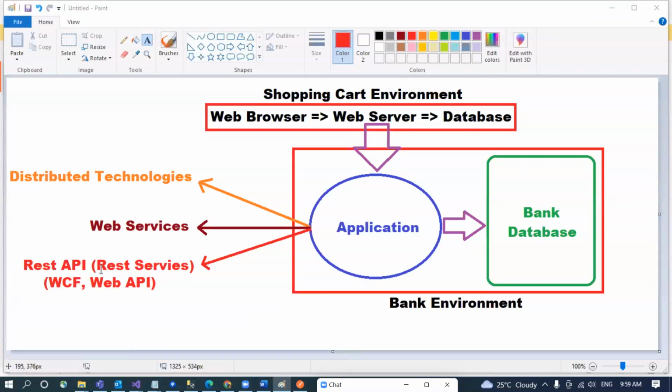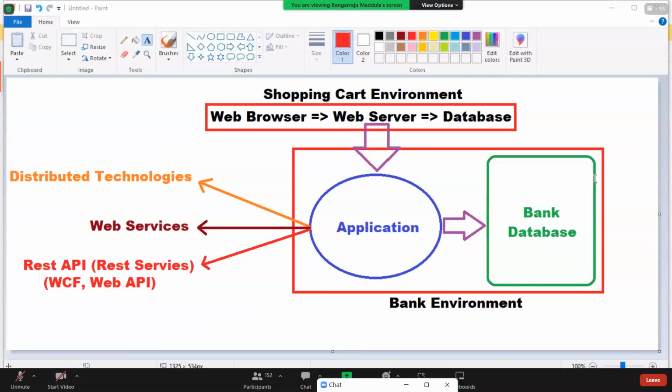But if at all you want to build a REST service with WCF... Swagger, Postman, still we have one more tool here. Swagger is there, Postman is there, Fiddler, yes, Fiddler. All these are the same. These are basically called as tools. I did not use the other one, Kalyan, anytime.